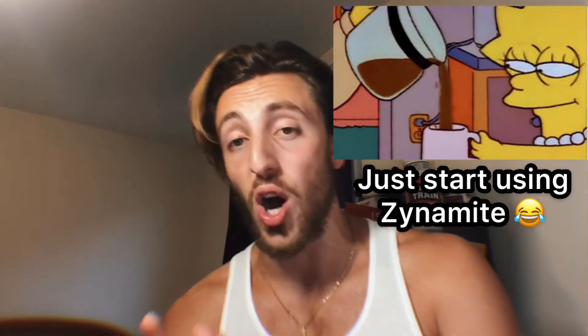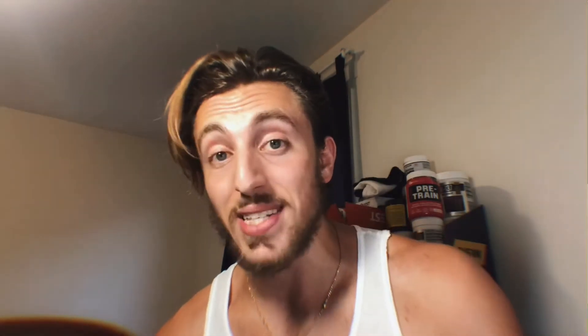The addition of Zynamite makes it more stimulating, with Rhodiola Rosea calming the anti-anxiety effects — it's a smooth energy where you don't have as much mental resistance to tasks. That's how I'd describe the sensation of Total Focus. As for how coffee works: coffee doesn't give you energy, it just makes you not tired by binding to and antagonizing adenosine in your brain. Zynamite has been shown to act similarly to caffeine in relation to adenosine, but there haven't been any indications of adrenal fatigue or rebound effect, and I haven't noticed that in my experience either.